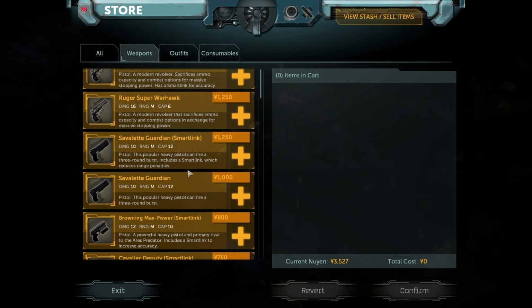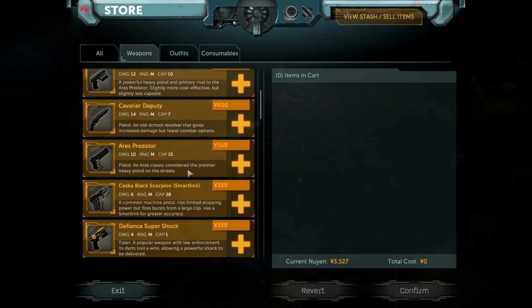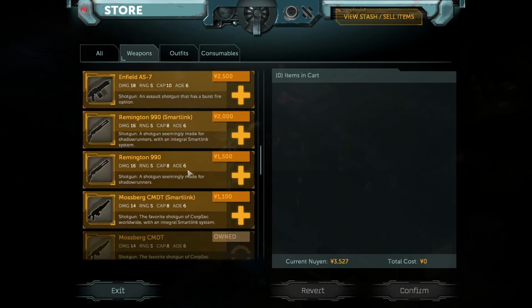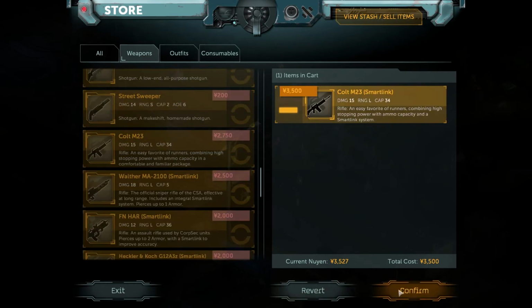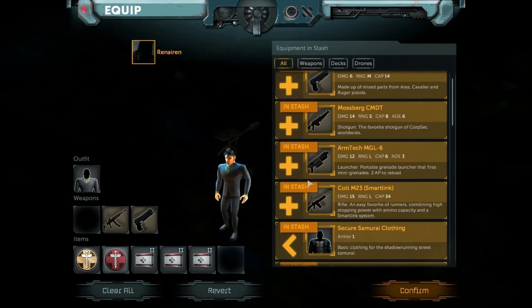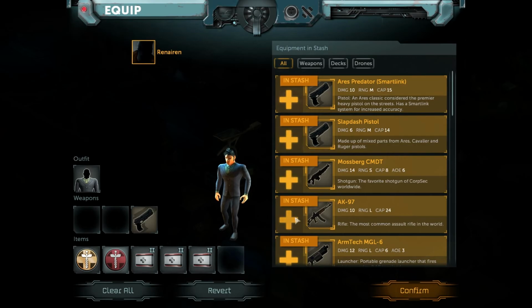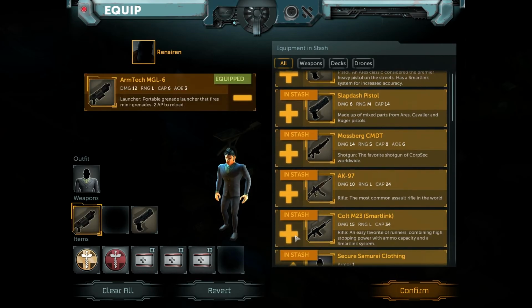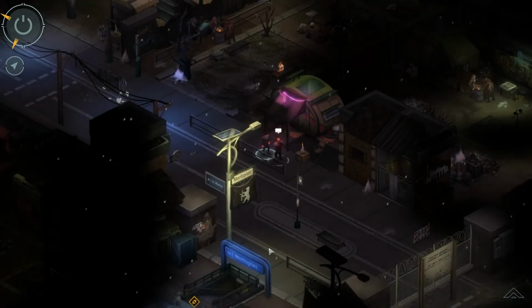What do you think, viewers? I don't know, I should probably pick it up. I'm really undergunned right now. Plus, it's got a Smart Link, so yeah, let's take it. Oh, that hurts. That hurts. So we'll get the grenade launcher, I think, even though it's not the best one, I guess, and the Colt. Confirm.